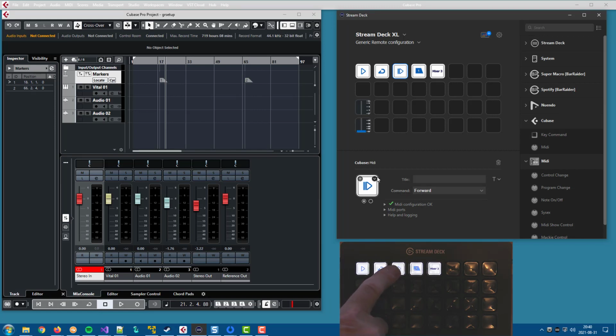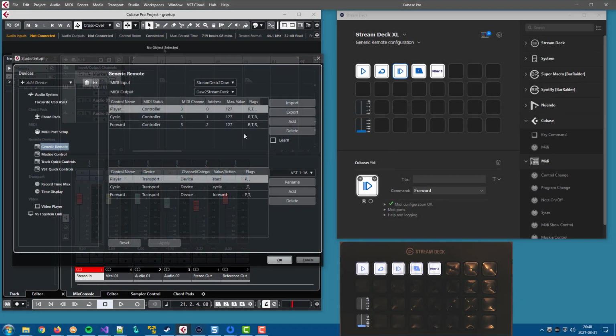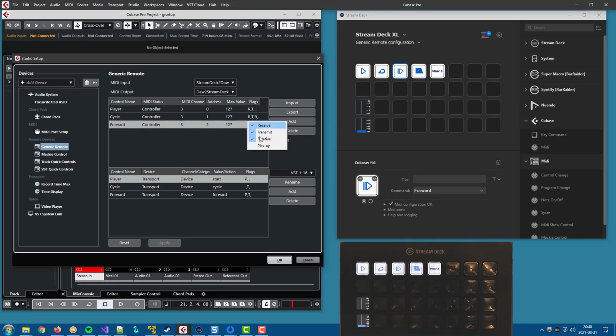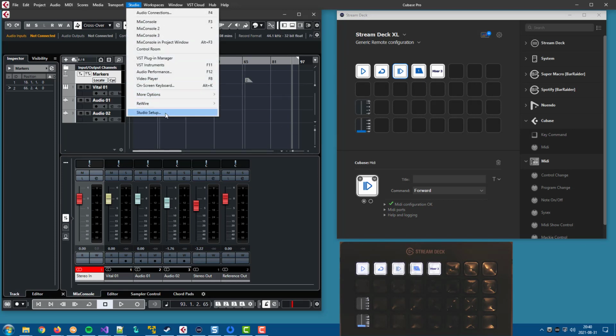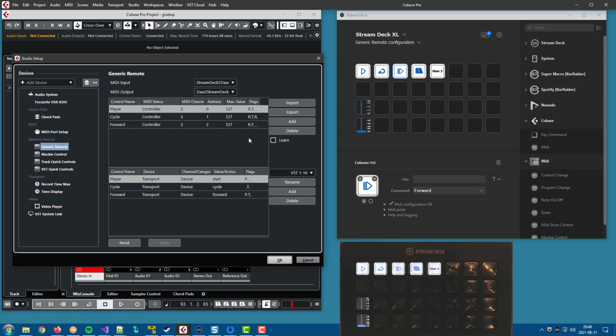And now if I use that button, nothing happens. And the reason that nothing happens is this relative flag. It must not be set in this situation. So if we remove that flag and say OK and try again, we will have forward movement as long as I keep the button pressed. So there you can see that the configuration of these flags is very important. If you get a situation where things don't work as you expect them to work, try to change some flags and see if you can get things to work better.